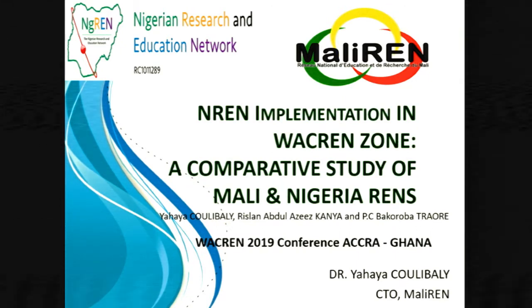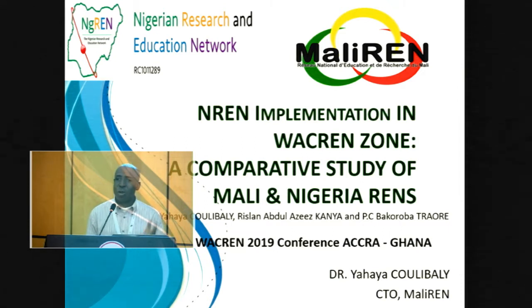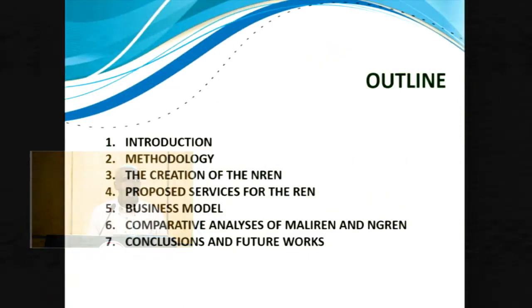Good morning, everybody here. I first thank WACREN for giving us the chance and opportunity to present our paper in this conference. We are three authors: myself, Dr. Rislan from Nigeria, and Mr. Bako Traore from Mali. Basically, the paper is about a study. We want to compare the NRENs in the WACREN zone. So we picked one French-speaking country and one English-speaking country, which are Mali and Nigeria, respectively.